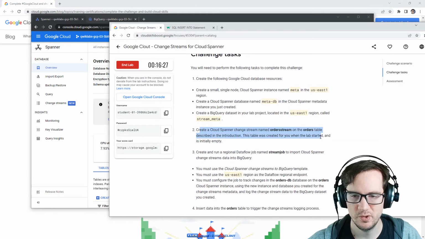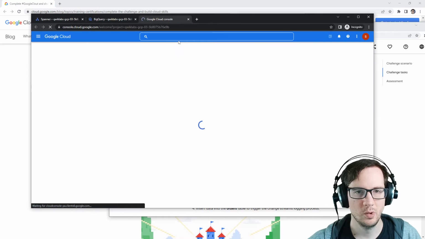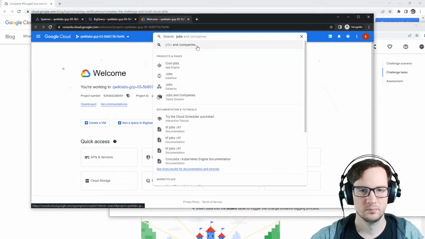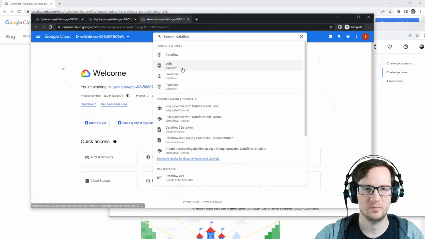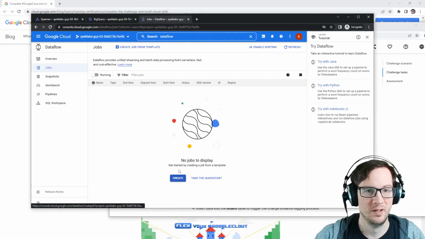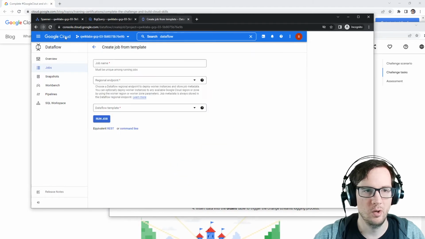Create a cloud stream, order stream, then create a regional data flow stream job. So while we're waiting for this, it's already there. We'll go over to jobs. I'll type data flow. I feel like if I opened those tabs in the beginning, I could have gone even faster. So we'll create a job. I do want to create one from a template. Oh, it always lets us choose that.